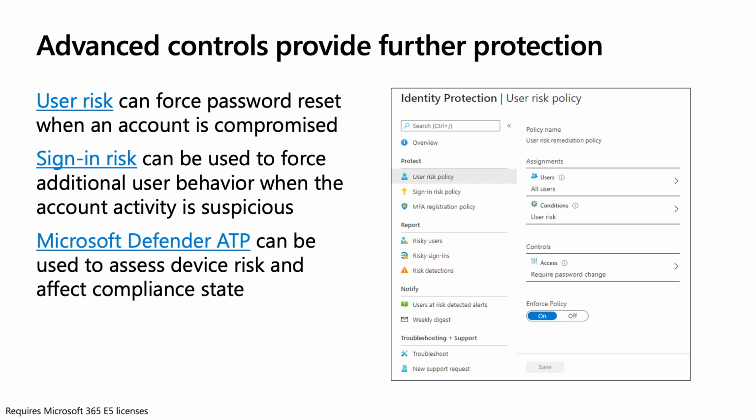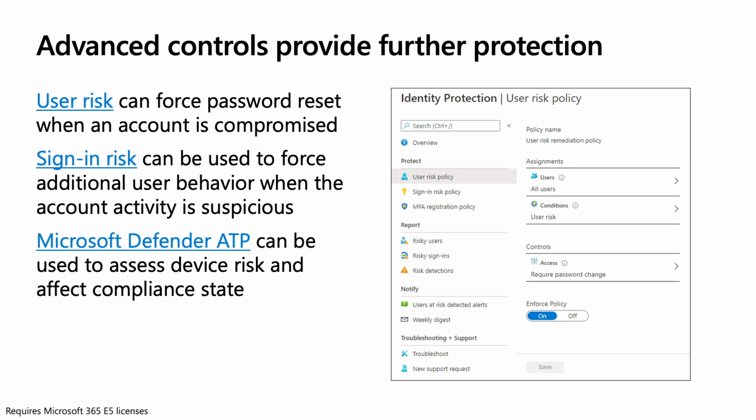And then finally, we have Microsoft Defender ATP, which, as I mentioned, is a mechanism by which you can enforce compliance validation of devices. It will do things like validate operating system vulnerabilities, detect malicious apps, and other forms of potentially dangerous mechanisms that could be used to compromise a device and assign a risk to that particular device.